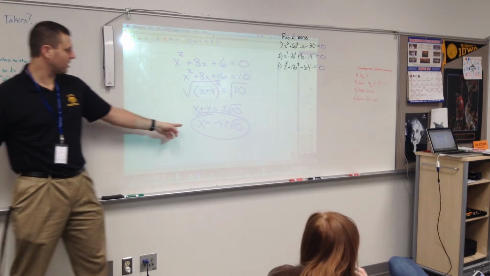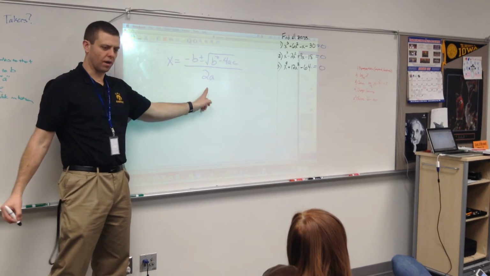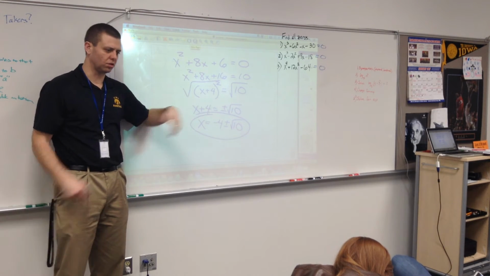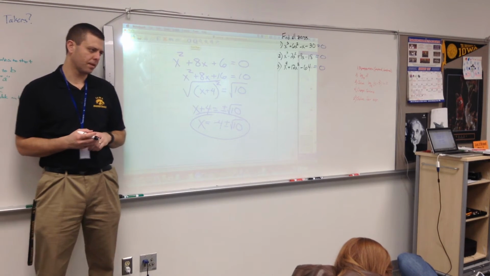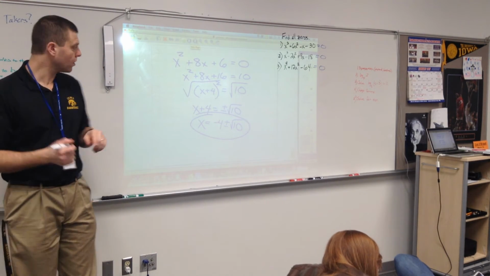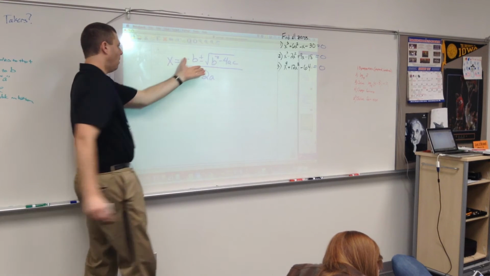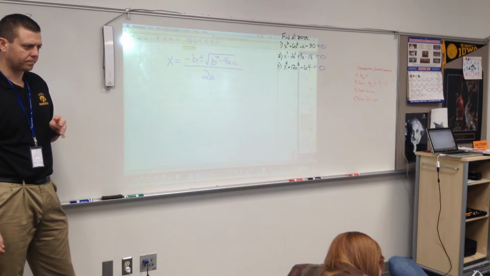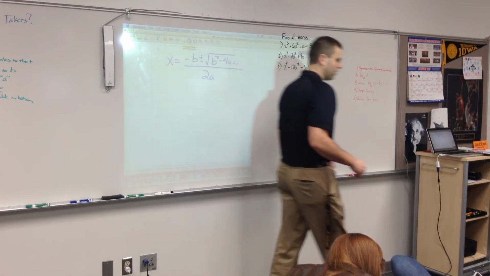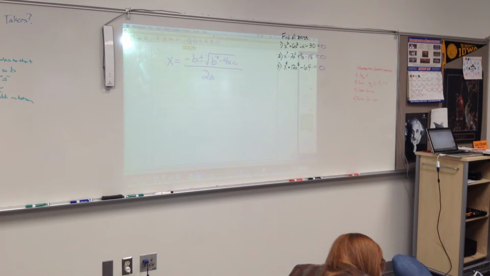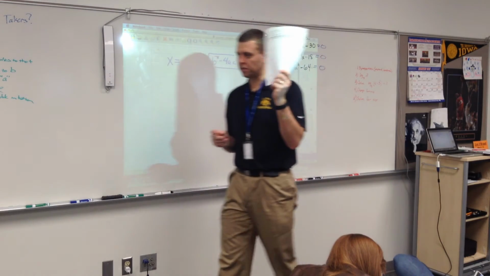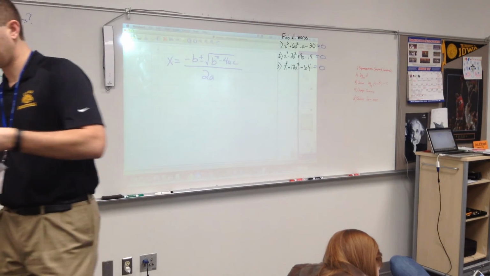But you would have gotten the exact same thing by doing the quadratic formula. Some people just didn't really like this method, so you use the quadratic formula. Okay. To solve quadratic equations, if you can't factor it, you can always complete the square, or you could always use the quadratic formula. Okay? What I would recommend for the time being is practice finding all of the zeros on this worksheet that I gave you. Okay?